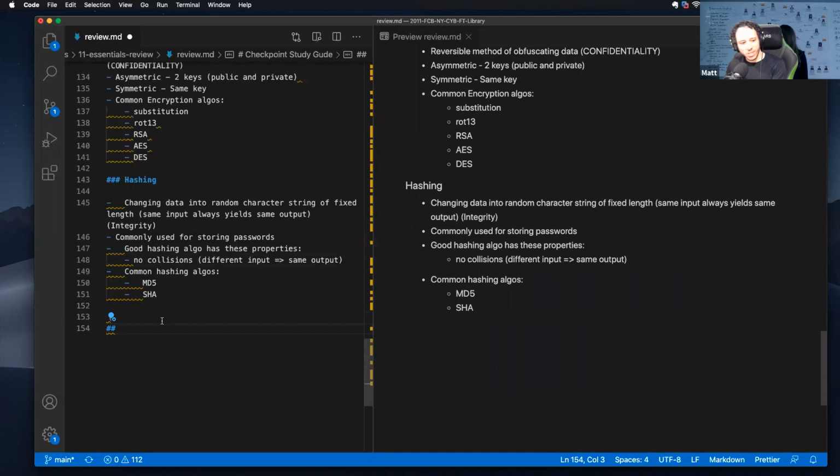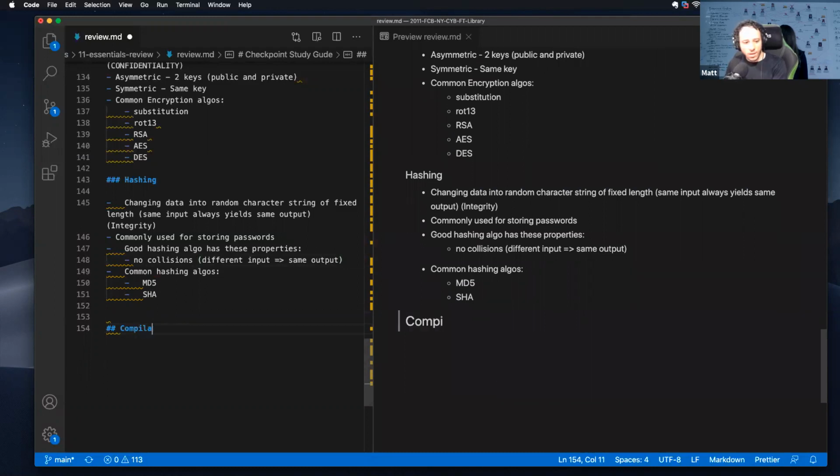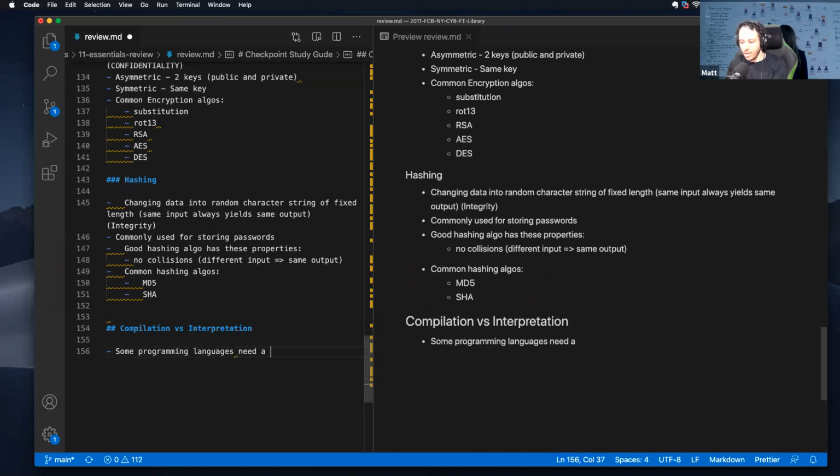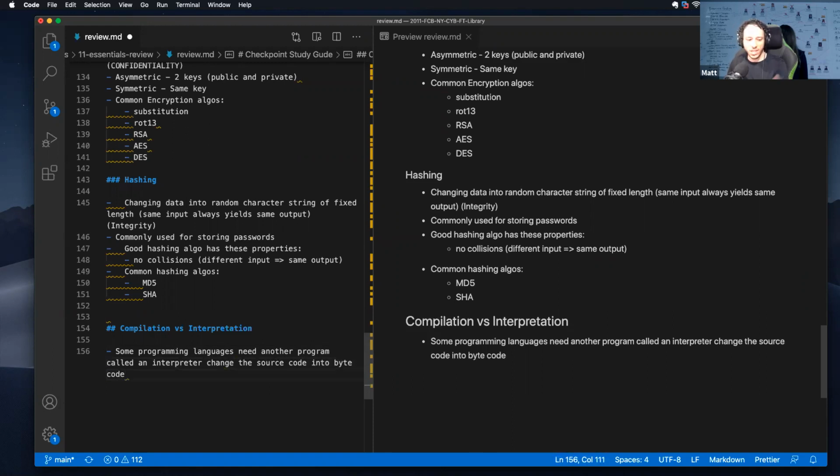Okay, almost there, I promise. Compilation versus interpretation, all the way back to day one. Some programming languages need another program called an interpreter to run, or really to change the source code into byte code that the machine can understand.